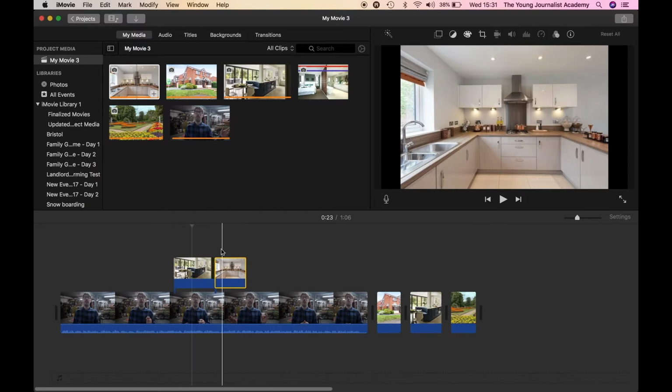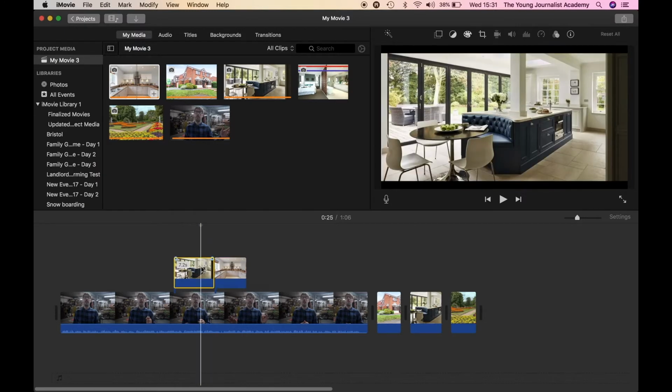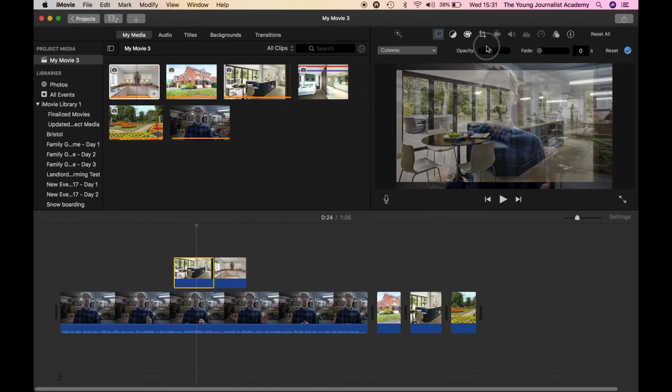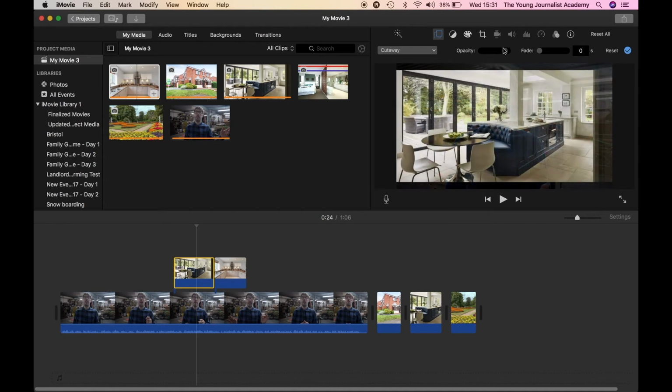Now what we're going to do is actually use these. Possibly you can fade out, which you don't want to do at the minute. We'll show you that with transitions. But on here we can have a cutaway, green screen, blue screen, which you don't really need, but give us a call if you want to know how to use it.